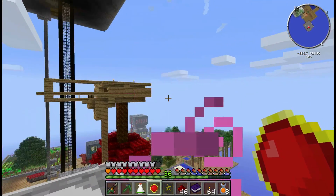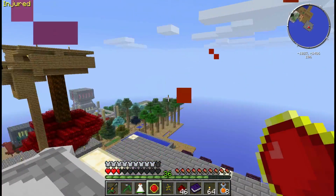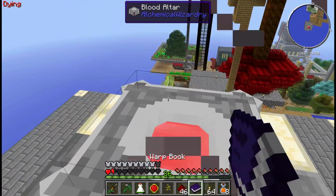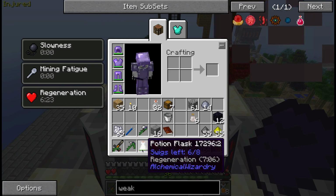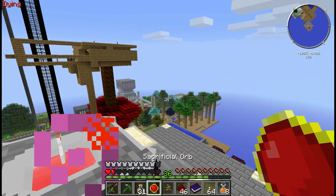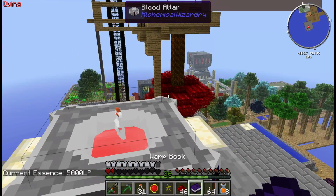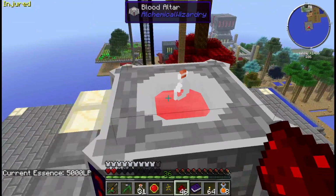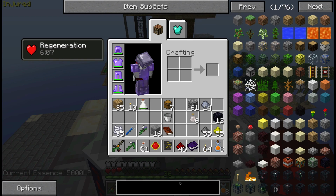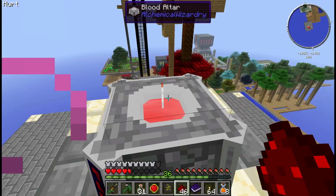Here, I'm going to start stabbing myself with this orb of sacrifice. Hopefully, it'll be enough to do the thing with the stuff. Come on, give me a glass bottle. I'm going to do a little bit more just to be sure. Come on, take my blood. Burn it in! Flask. Because this requires, I believe, 2,000.